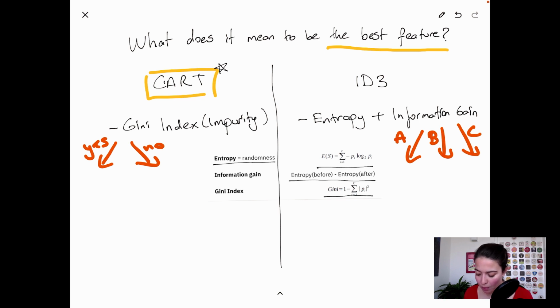But as you might realize, these are basically greedy algorithms. So what happens here is every time they look at all the features that are in the data set, like the example that I showed in the previous page, they calculate the Gini index and the entropy for all of the features or columns that we have for all the splits, and they decide which one has the best entropy or information gain, or which one has the least impurity, right?